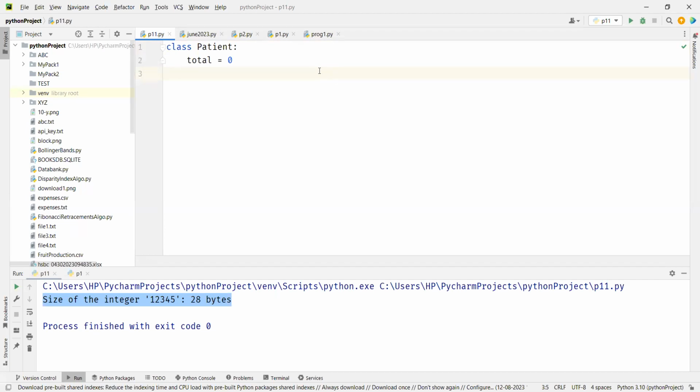Now I'm going to add a function. I'm not adding init purposely, because our focus is on encapsulation, right? So let me write a function.